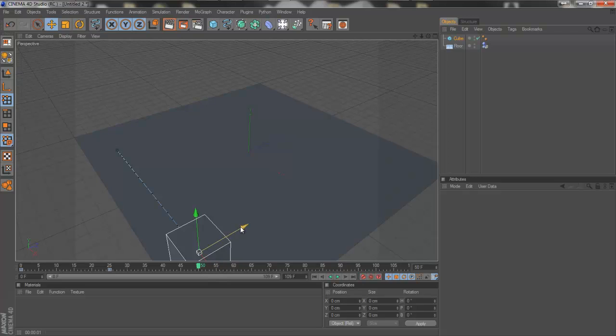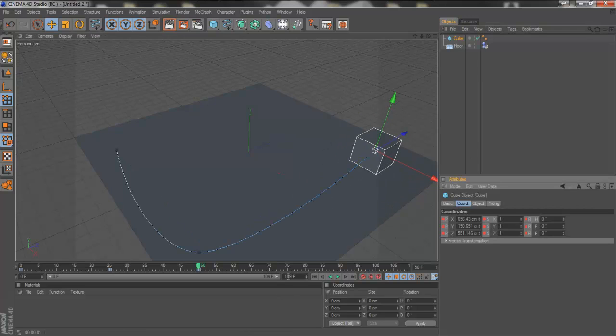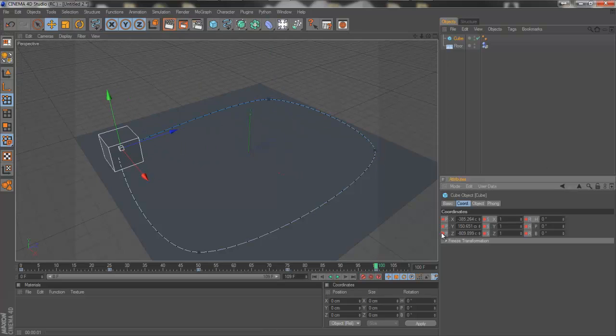Let's try this again. Move this over here, select a cube, keyframe it. Over to 75, set the cube over here, keyframe it. Cube over here, 100, and keyframe it. Now, if this plays right, it should just go into this circle. Now, a nice thing about Cinema 4D, it will automatically make it curve, so it's not like jutting from place to place, which is something that I really like. It kind of makes it a little smoother, more natural.